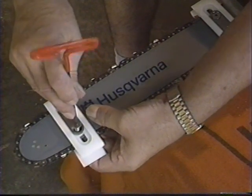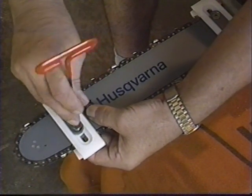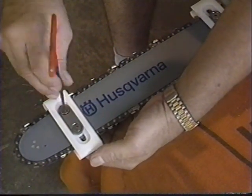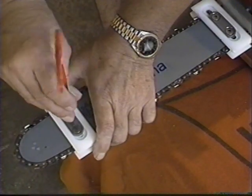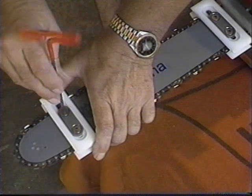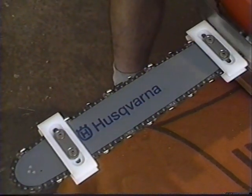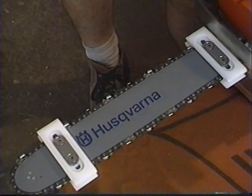Sometimes you get lucky and find it right away, sometimes not. And you can see that that's adjustable. We're going to barely snug that up to where they're not flopping around so much. And at that point, the chainsaw guides are fully installed.